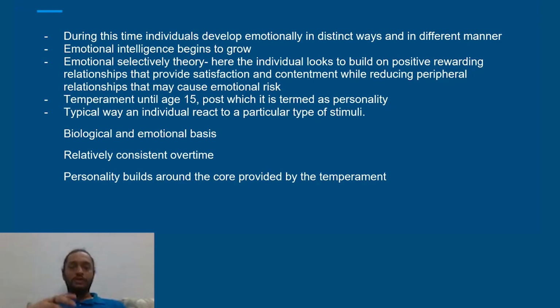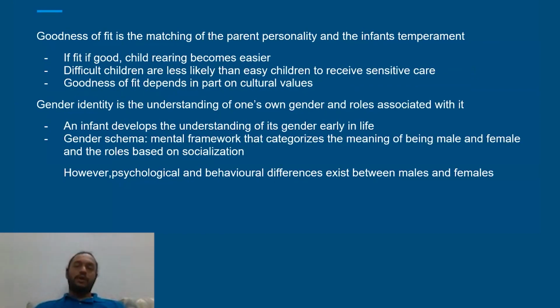In terms of emotions and personality, we say that all children have temperament until 15, and then it is considered a personality, because until 15 there is still liability of a lot of change, but post 15 the emotional structure more or less remains the same, right? And temperament is more biologically based, so it's more reactive in nature. However, it's not really something that stays forever, right? And personality builds around whatever temperament they have by the age of 15. Then this is a slightly different concept now in terms of psychosocial development.